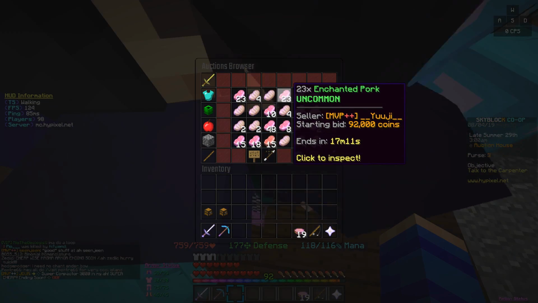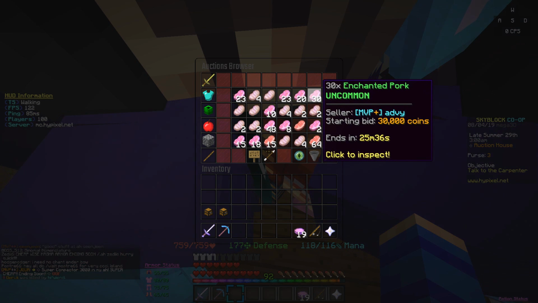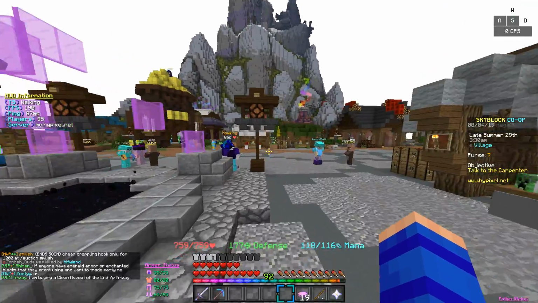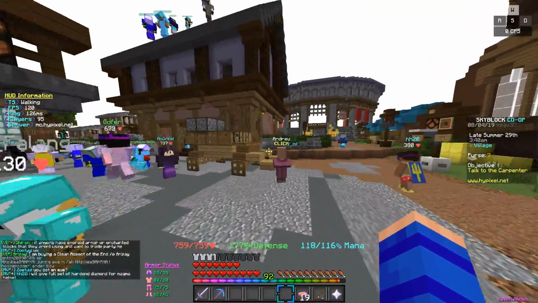But yeah, guys, the one thing I do want to really stress here is that this enchanted pork to piggy banks method is not going to continue working super well if a ton of people start doing this. But the point that I want everyone to take away from this video is the concept of what is going on here. You buy the crafting materials for the item and then just resell the item for a lot more than you bought the crafting materials for.